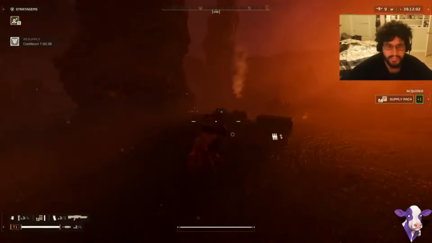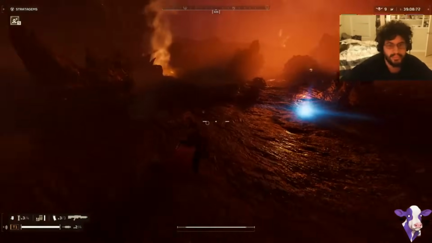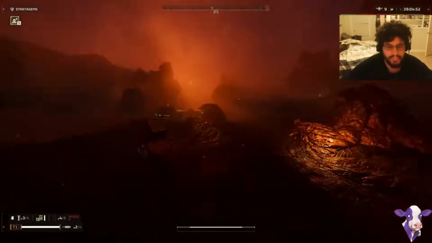Dropping a pin. East. Close. Objective critical stratagem available. Objective critical stratagem no longer available.